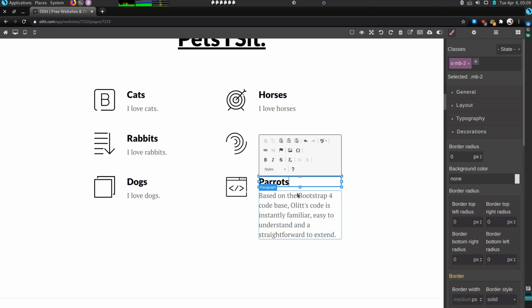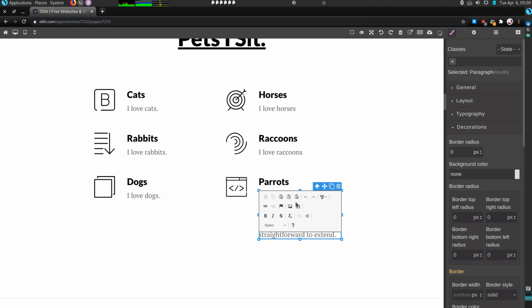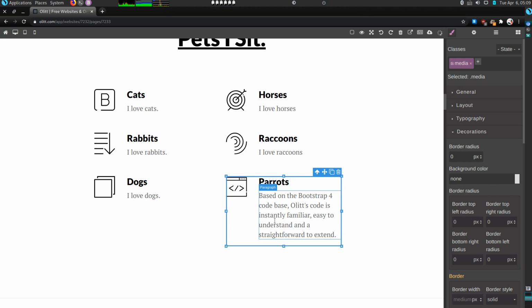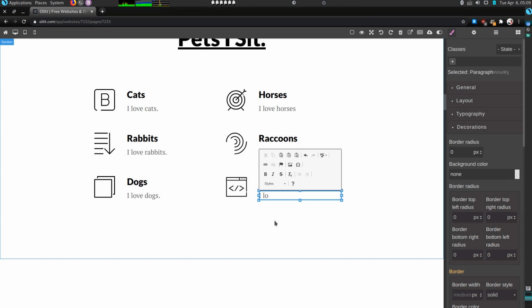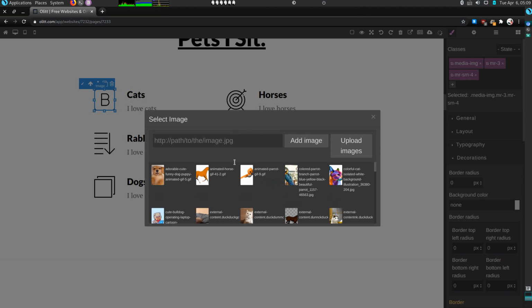So depending on the animals you are experienced with, you describe why and how long you've been experiencing this, something that will make your audience trust you. Yes, so I can change the images. I can double click on that.